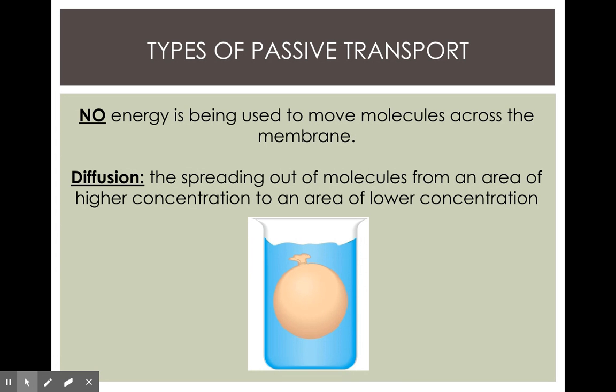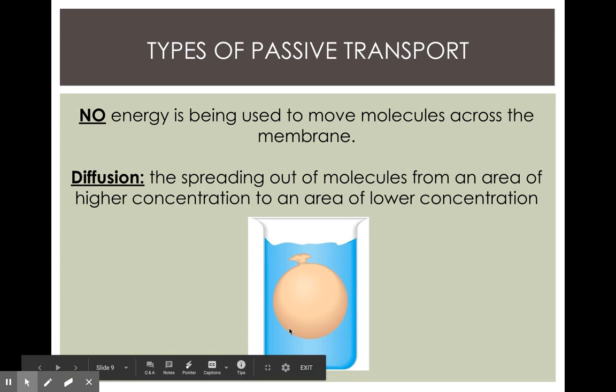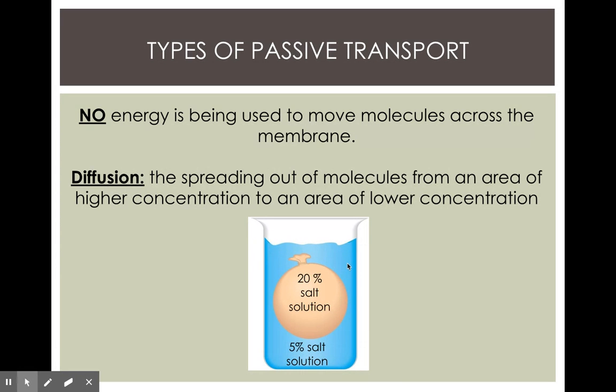Here we have an example. We've got a little bag in some water. Start getting used to seeing these examples. We're going to do some of these examples in class, pretending that we have a cell in a beaker. Okay, so this is my beaker. This is my cell. We're using kind of a bag as an analogy and some water. So I have a 20% salt solution inside of my bag, and I have a 5% salt solution in the water, which is outside of the bag.